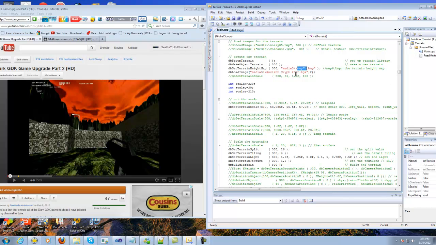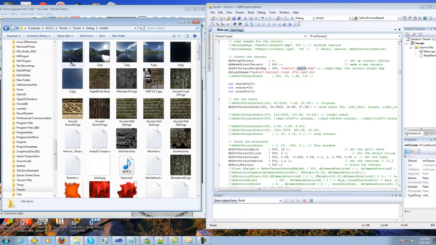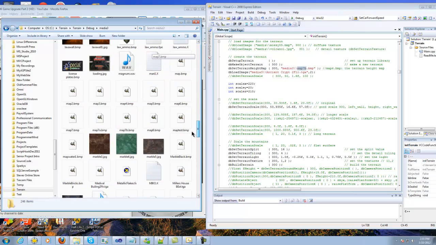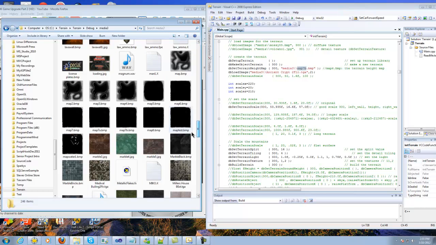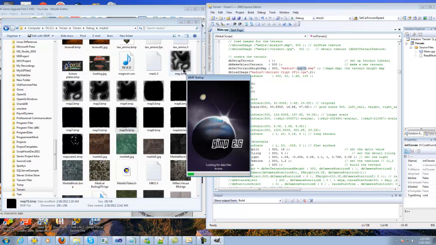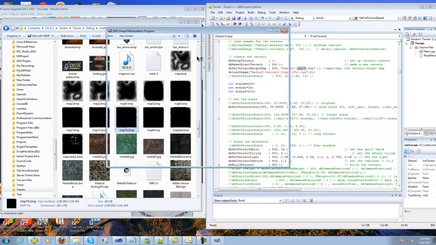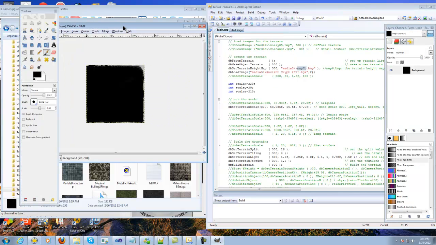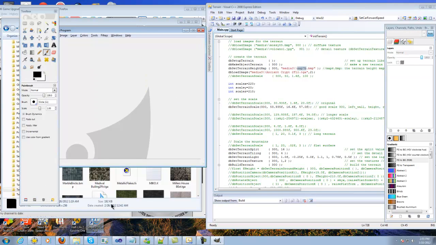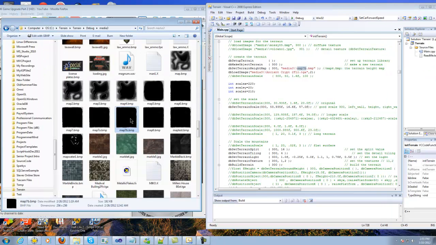And if you're curious about this one, let me show you what that map 7B is for. This is how the Dark GDK and probably DarkBASIC looks at it. Oh, it's going to open up GIMP. Hold on a minute. I guess I could use GIMP. It's already defaulting everything to GIMP. I'm not going to use GIMP because I can't really resize it here. So I want to just basically open it in Paint.